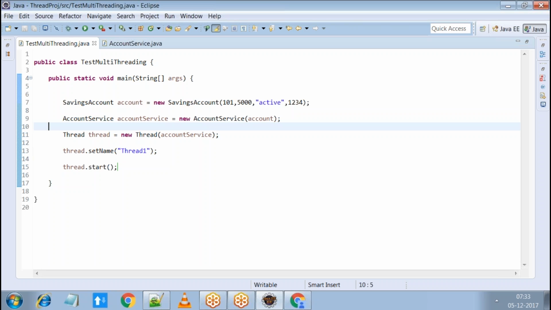That thread should also operate on the same account object and read the same account details. So what are we supposed to do here?